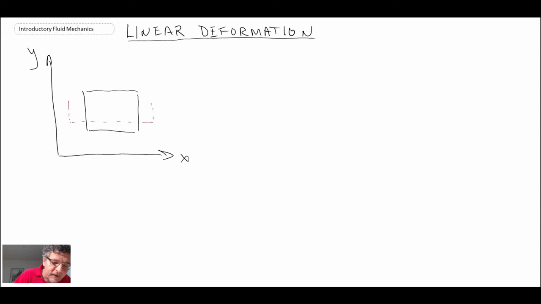So we can have different types of linear deformation, but that's the one that we've shown here. And it turns out that this occurs dependent upon the derivative, the spatial derivative of the velocity components.